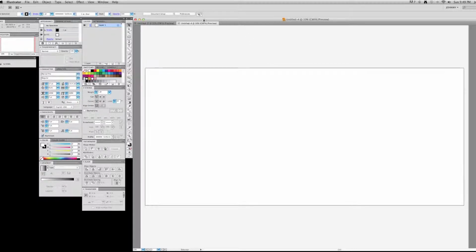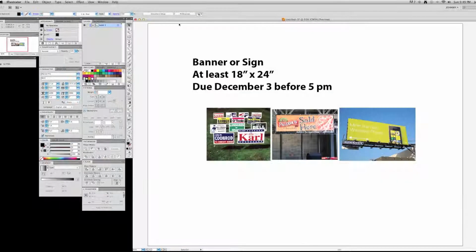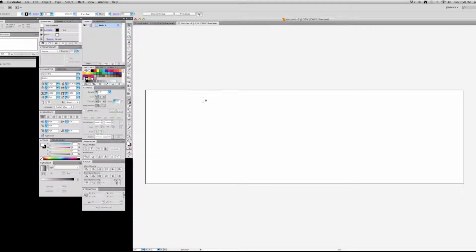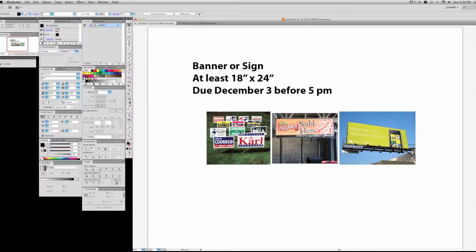It's not uncommon to do a banner. I do a lot of banners that are 8 feet wide by 4 feet tall or 30 inches tall, either one. You can do one of those. All right, so you're going to set this up just like you would anything else. And again, here are some good examples of what you're looking for. These two here are the better of the examples.